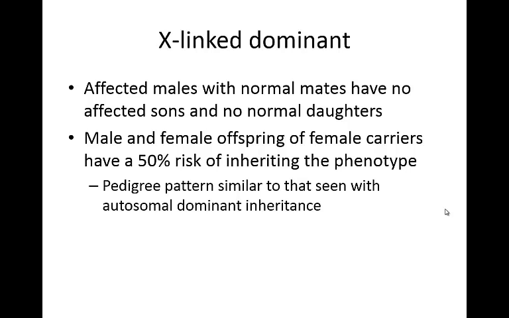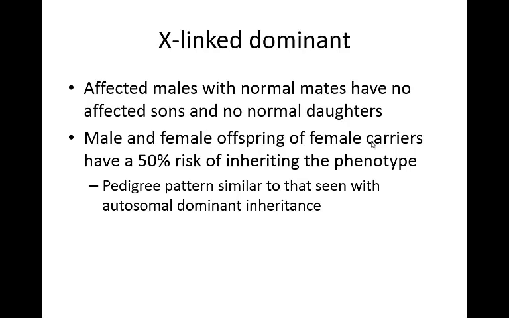So if you're an affected male, you have a normal mate, you will have no affected sons because remember your son is getting the Y chromosome, and they will have no normal daughters because their daughters are all getting that dominant X-linked trait. The male and female offspring of the female carriers have a 50% risk of inheriting the phenotype.